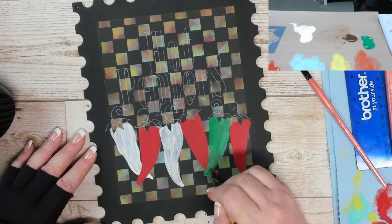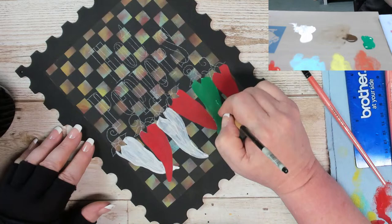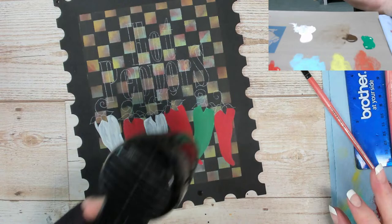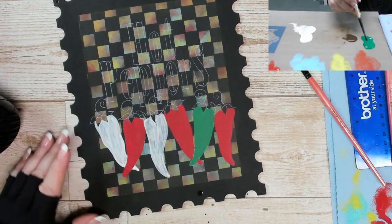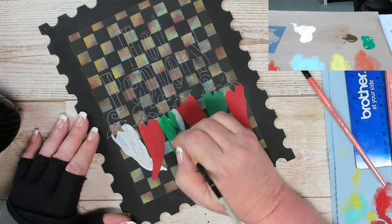And look at how nice and uniform that base color is. So I have very few brush marks showing, and I have a nice uniform finish. Not necessarily fully opaque, but uniform. And that's just because I follow it in one direction. And I'm going to do the same thing to all of these green peppers. And it also, as an added bonus, just helps you create an interesting texture for these peppers.